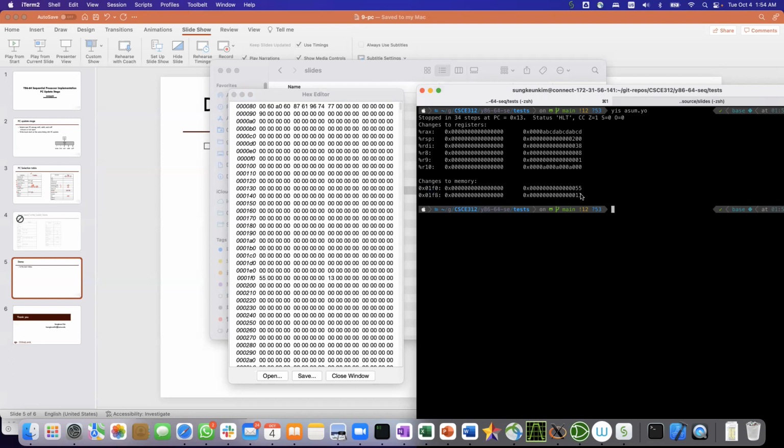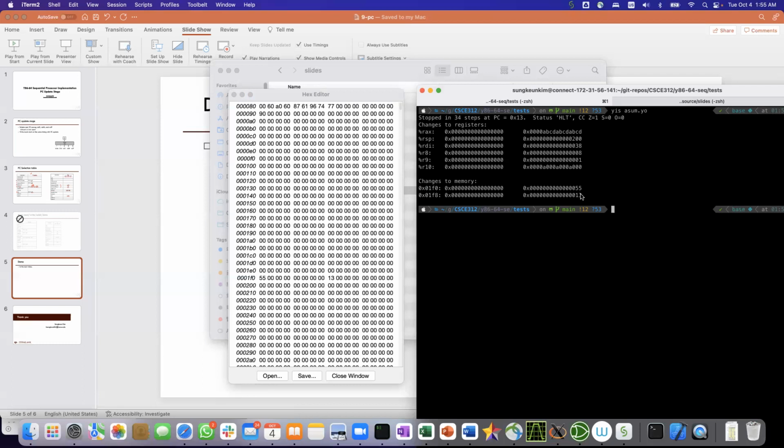It is the same. Okay, then we checked and tested that the updated programmer-visible states from both Logisim and the YIS are identical.